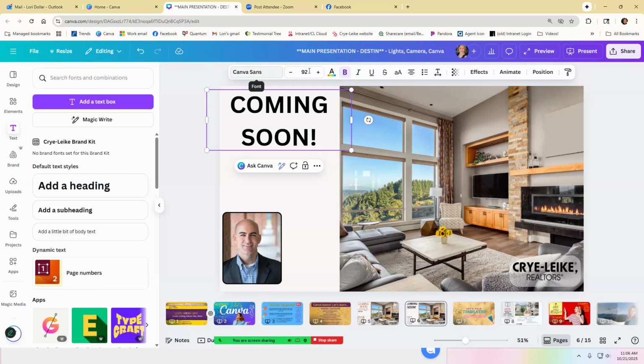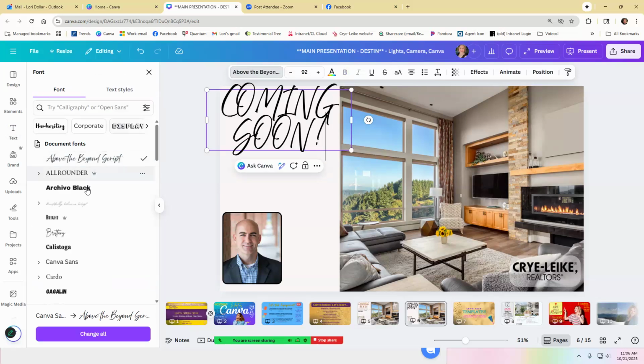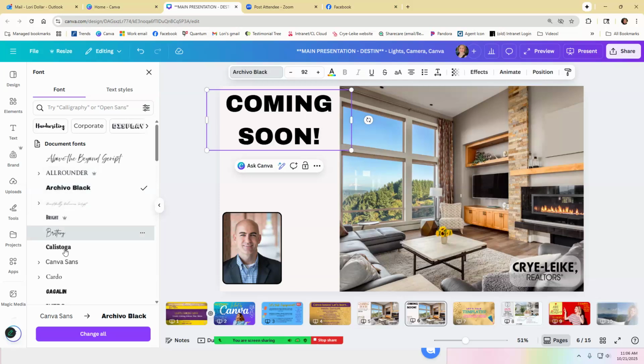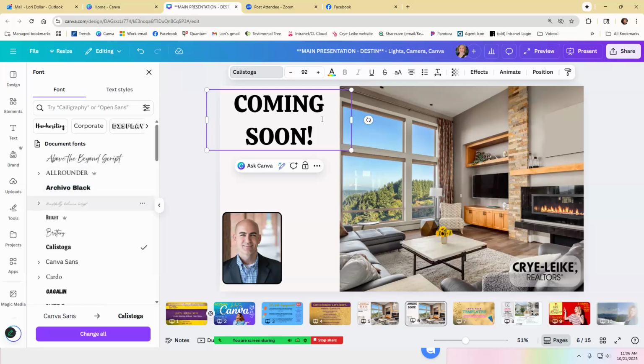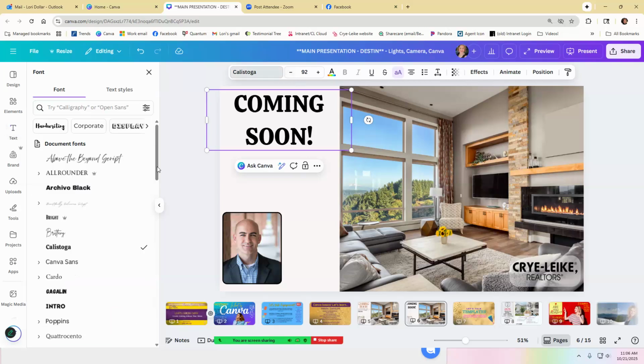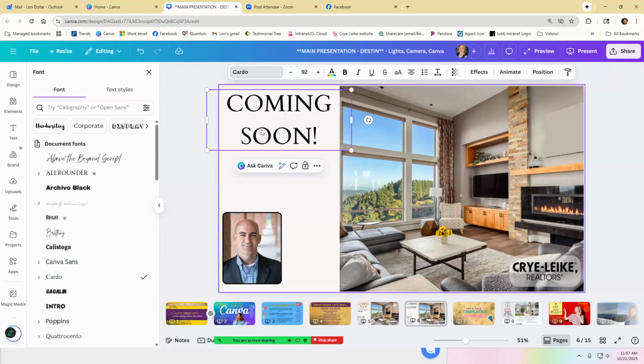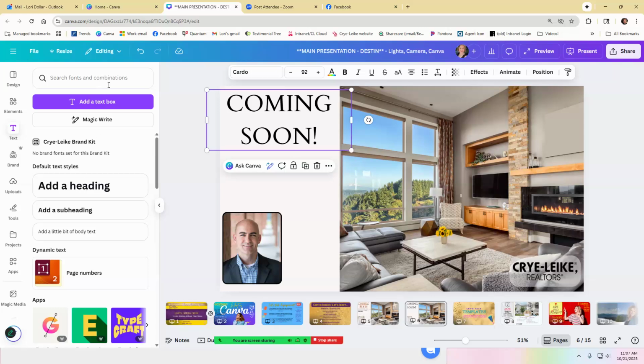So I've got fonts, sizes, color, bold, and so on. So I'm going to click the font and you can see me changing it just to see all the different styles there are. So there's so many different options. I actually really also like this button. Depending on what kind of font it is, you can change it from capital to lowercase. So it does depend on the font and whether it'll let you do that or not. But play with that because it's a really cool feature.